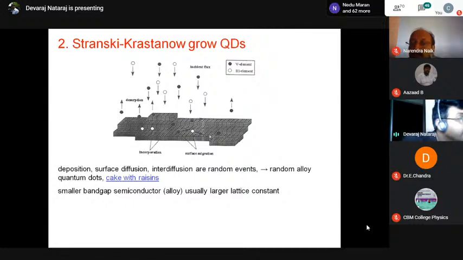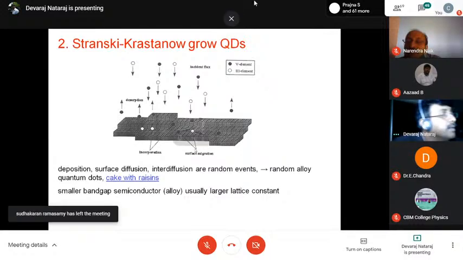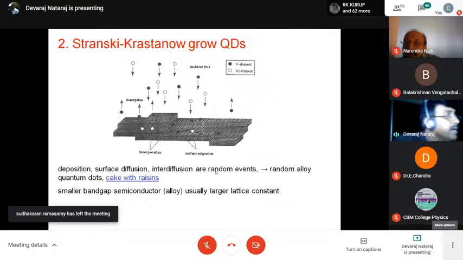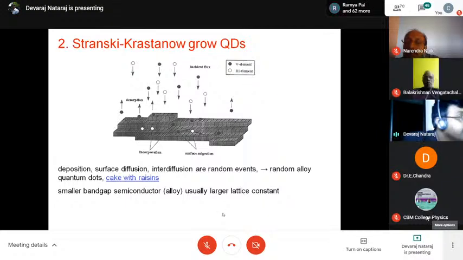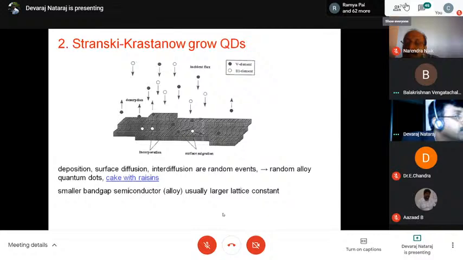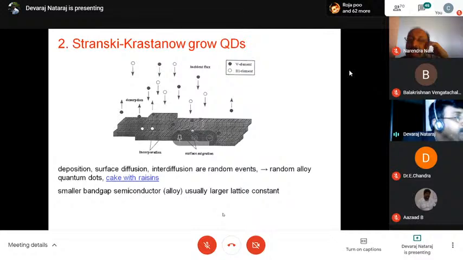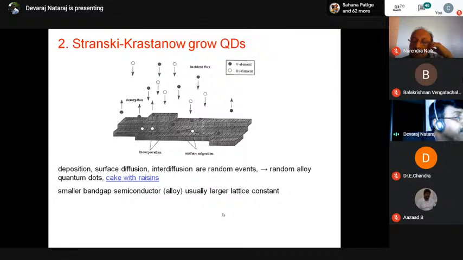Why are these islands formed when you grow indium arsenide by this method? It is the strain between the gallium arsenide and indium arsenide. The lattice parameters of gallium arsenide and indium arsenide differ, and therefore a strain will be introduced. So a continuous two-dimensional film is not possible to grow on this substrate. A thin layer of the order of 3 nanometer thickness is possible. Strain can withstand that. After that, the strain plays a dominant role, and therefore some islands will be introduced. These islands are nothing but quantum dots.